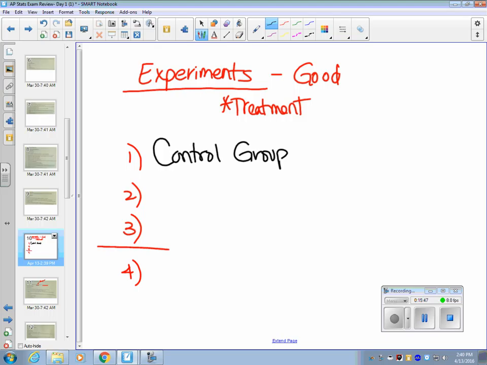Remember, you have treatment groups in an experiment, and if it's a good experiment, one of those treatment groups will be a control group. Control groups are given things like a placebo. Remember what a placebo is? It's a sugar pill. It could be a pill if it's a pill that we're looking at. It's just a fake treatment, where people think that they're getting an actual treatment, but they're not. Pills are oftentimes what we think of as placebos, but it could be other things as well. Give me another good experimental design feature.